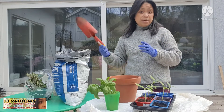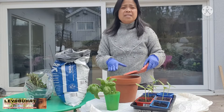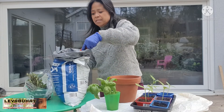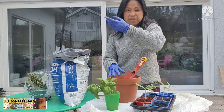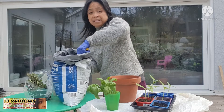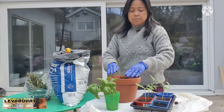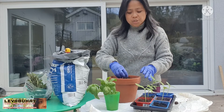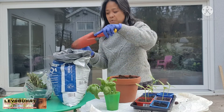Now what I will do is very simple — you just take it and put it in the pot. By the way, it is now the last week of April and we still have cold weather — about seven degrees Celsius outside, which is why I still have thick clothes on. It's a sunny day but still very cold. So this is how easy it is — you just place it in, like that, and then gently press the soil. Do not press it very hard; the soil needs to breathe, just like us.